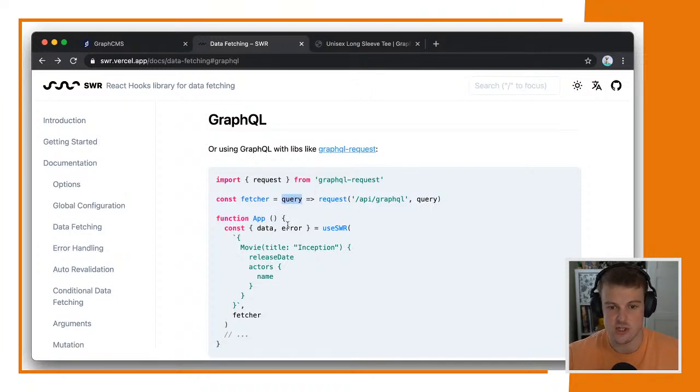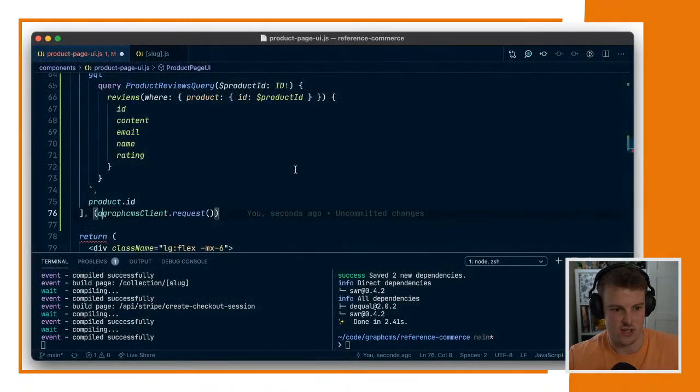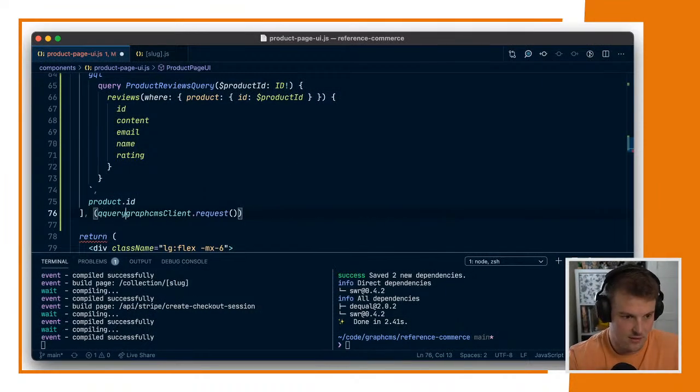Essentially each key used in SWR is a param in this function. So we need to pass the query. We will also need to pass our variable. The signature of this is going to look something like this.